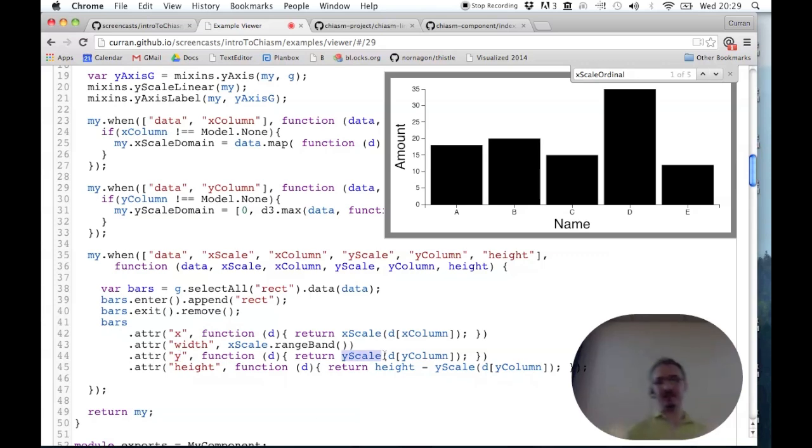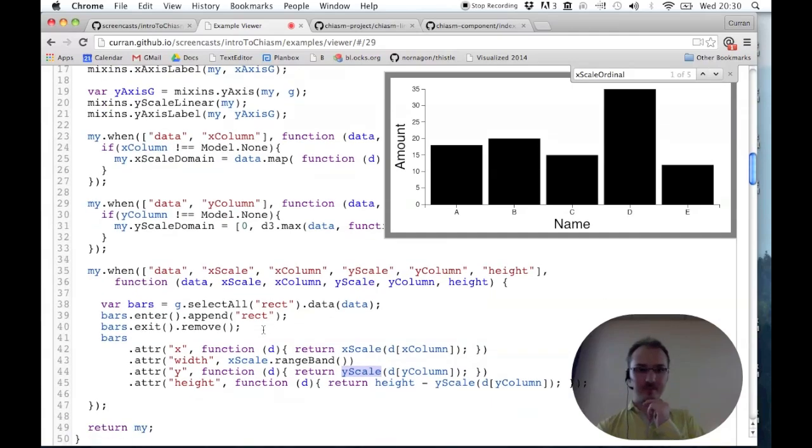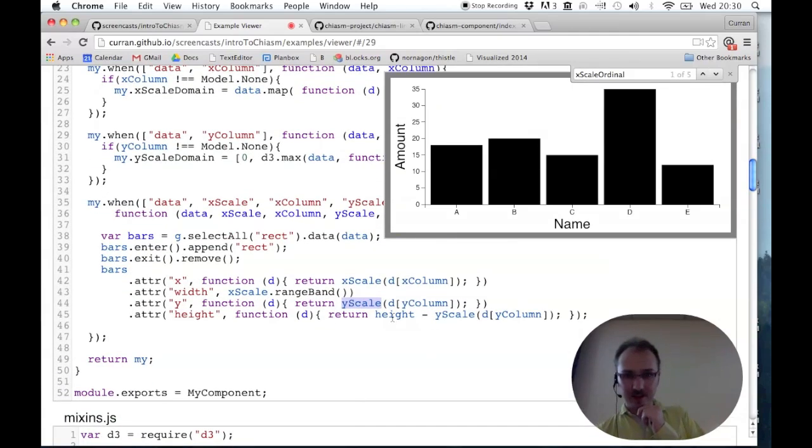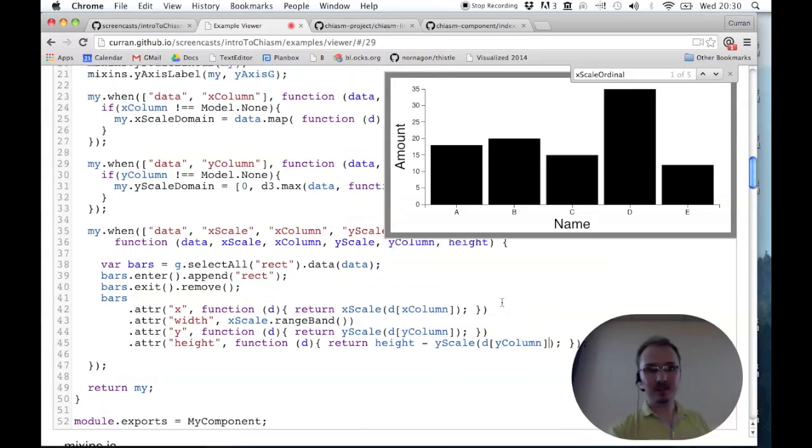It gets the value of the y column and passes it through the y scale. And then the height is the height of the inner rectangle minus the value from the y scale. So it's a little bit tricky, but it comes up when you try to implement a bar chart in D3. And again, this is a generalized implementation.